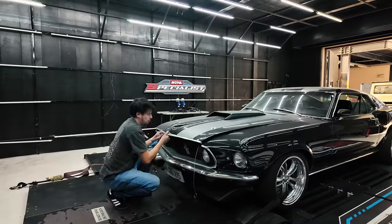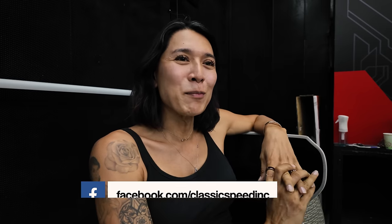Okay, it is the afternoon already and we're still here in the dyno room. I've put my earplugs on already and Chino is getting back into the '69 Mach 1. This car was built and restored by Classic Speed and it's running a Coyote 5.0 motor.